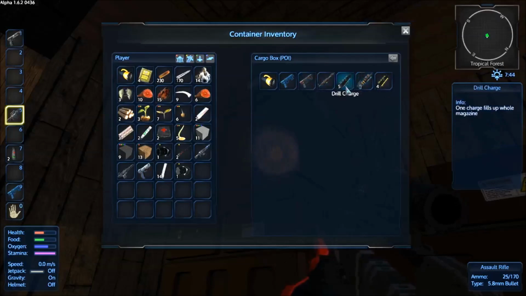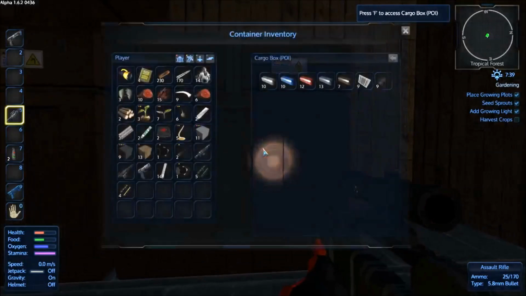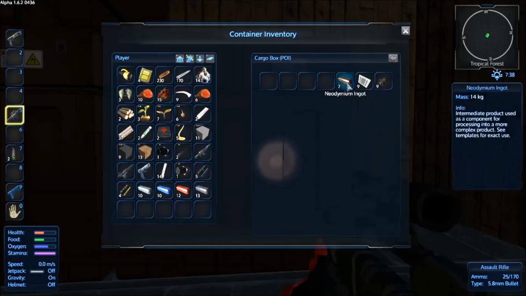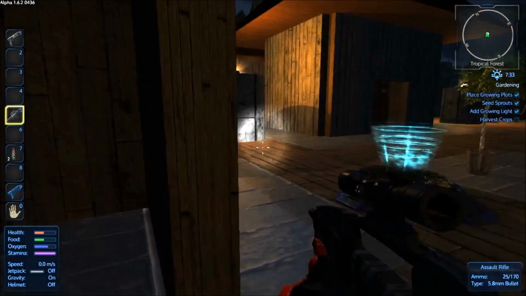Ooh. Drill charges. Don't need any. I do have a FNF tool, so I might as well take the FNF charges. Empty. Resources. We've got iron, cobalt, copper, silicon, neodymium. That's excellent. We can't get neodymium on this planet. We have to go into space for that normally. It's only 7 ingots, but that'll let us do a little bit of advanced crafting. We'll have to decide what we want to do with that.